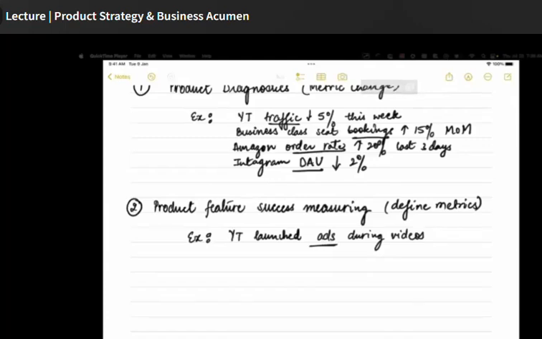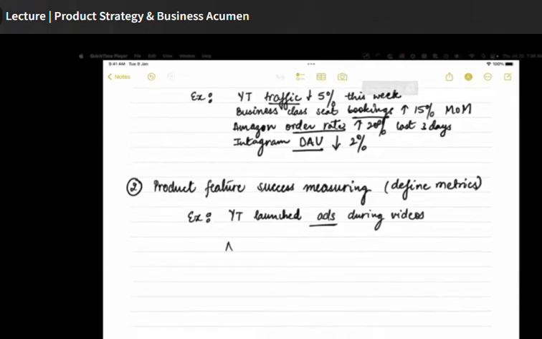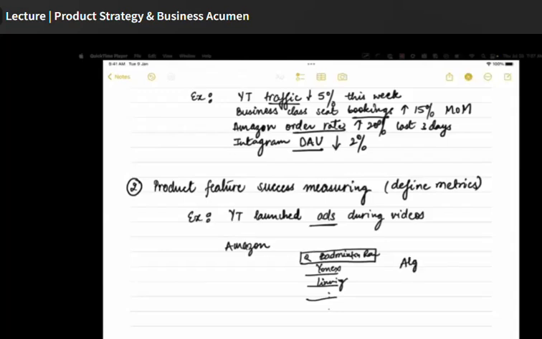Or if I give you another example, Amazon. You have a search bar here, right? You search something and you get results. Now there are some algorithms here. Let's say I searched badminton racket. I might get Yonex, Li-Ning, Ashaway and others. Now there will be an algorithm which is giving me this result, and that gives me the click through rate.